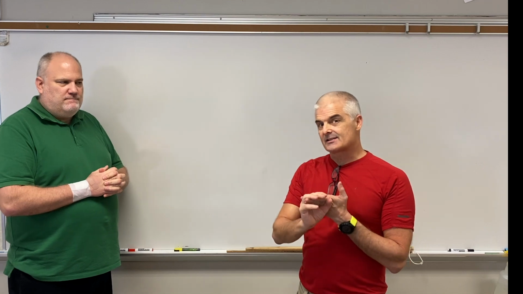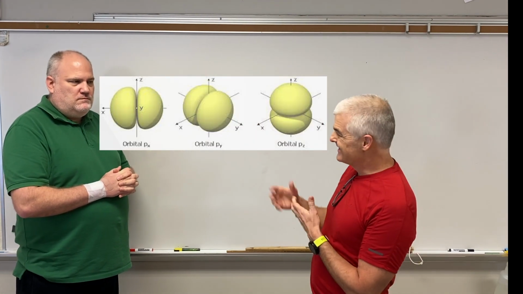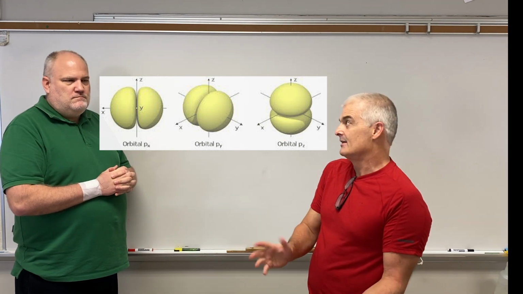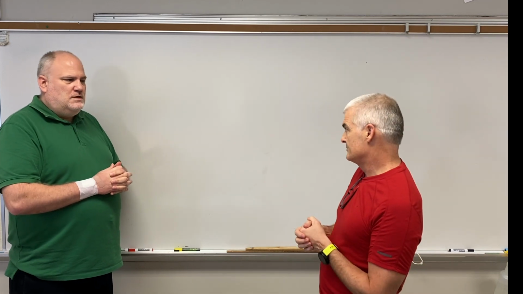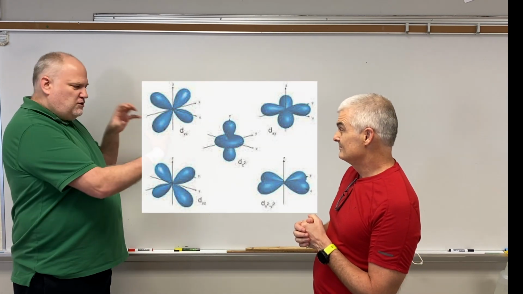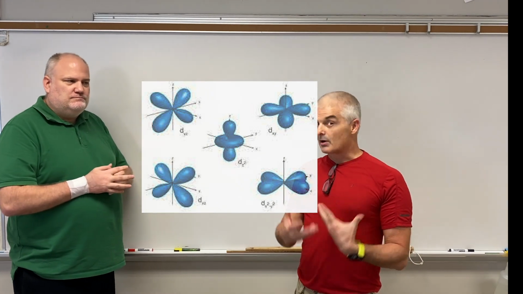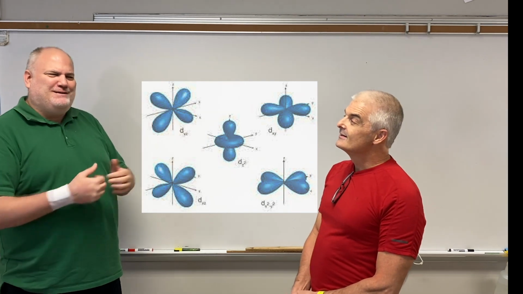And then the second set of sublevels are the P sublevels. And they kind of look like dumbbells, like if you're lifting weights, right? Sort of, kind of, maybe not. But notice that there are sets of 3. What's the next group? These are d orbitals. And d orbitals come in a set of 5. What you need to be aware of is each of these lobes is the location where an electron can be. So actually, technically, a probability distribution, which we'll talk about, where an electron can be found 96% of the time, I think it is.